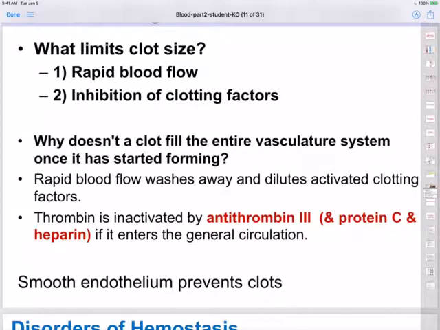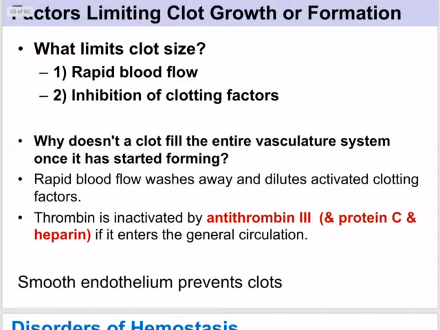Another thing that prevents the formation of large clots is having a very smooth interior of the blood vessel wall. The inside of the blood vessel is called the intima because it's in intimate contact with the blood, and it's an endothelium tissue that's extremely smooth when it's healthy. If it's smooth and intact, platelets are prevented from clotting. One of the things that can happen leading to atherosclerosis — hardening and narrowing of the arteries — is when the inner lining of the blood vessel walls becomes roughened by high blood pressure or plaques from high lipids that build up on the walls, and that can lead to blood clotting.